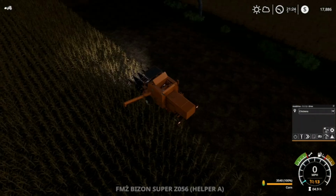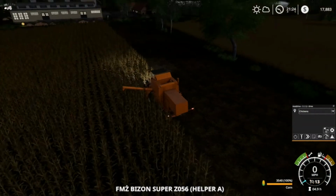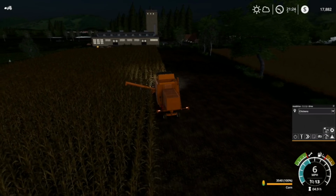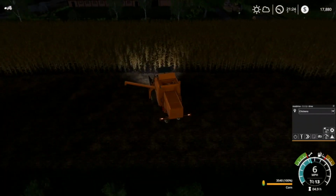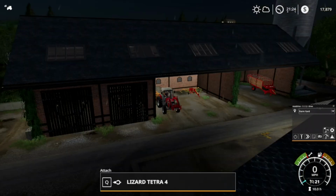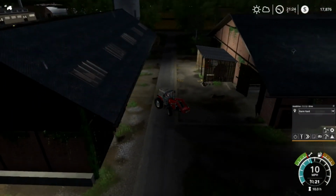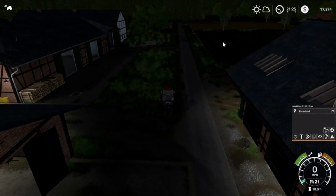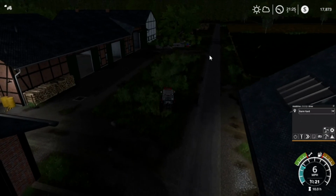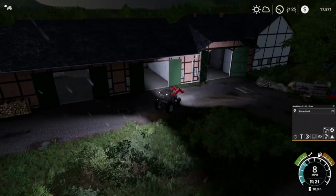So I'm going to tab over really quick here because this guy, I'm going to cancel that. Try and back up without destroying any crops, but it looks like I did, of course. So we'll set that guy right there. We got to get this guy out and about and have him rocking and rolling. Oh man, this is kind of unfortunate, guys. It does look like our other field. You can kind of see it. It's pretty dark right now. I wish it wasn't like this.